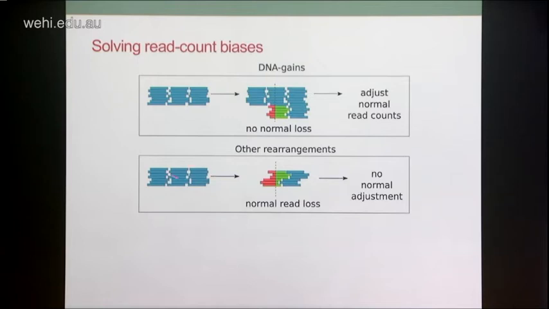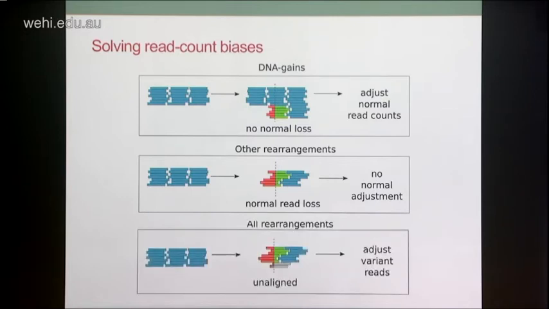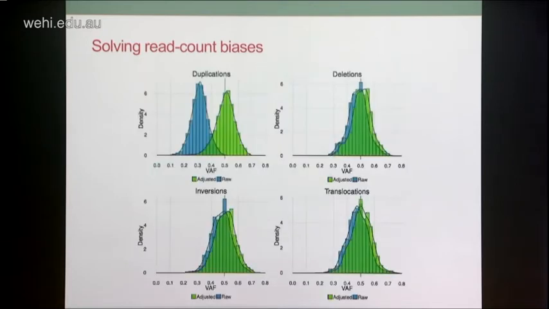The other rearrangements basically get rid of the normal reads that would be there if it's happening on that particular allele, and then you've got no normal adjustment that's required for them. For all other rearrangements, we need to adjust the supporting reads just slightly because of alignment issues. So for instance, we tried this with Bowtie, and it's a little bit better at adjusting for the splice junctions. So we were able to use a lower factor, but we just use a linear scaling factor. For instance, with BWA, you need to adjust a little bit more because it's a little bit worse at mapping those reads properly.